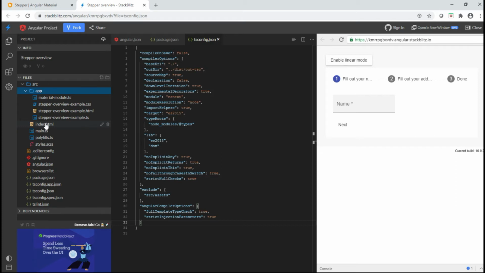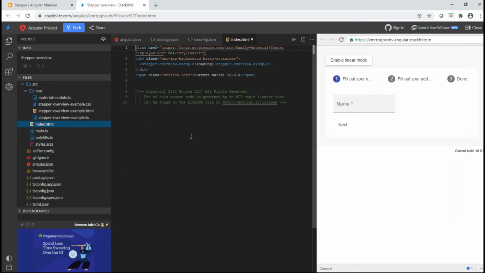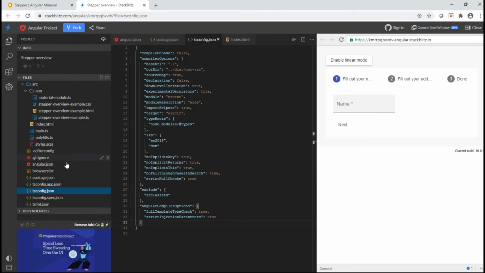And then there might be a style sheet associated with that index.html. So I like drilling down and saying, okay, this is my index.html. I have a stepper overview example. I'm using some material design icons and fonts, so I'm linking to them up here.